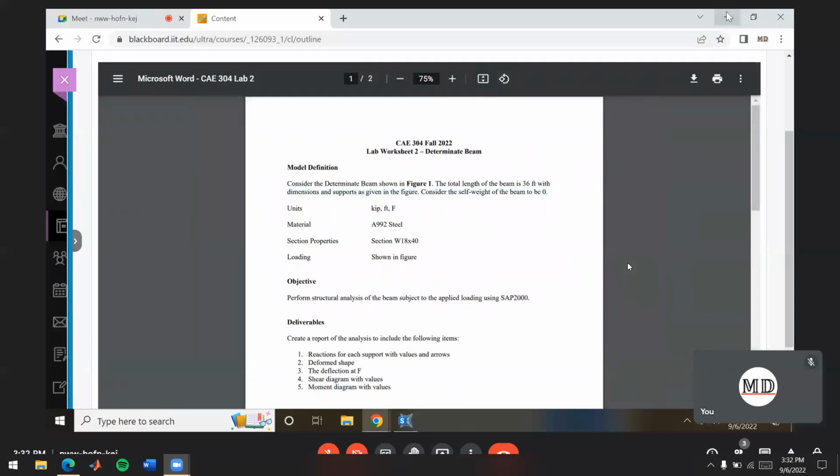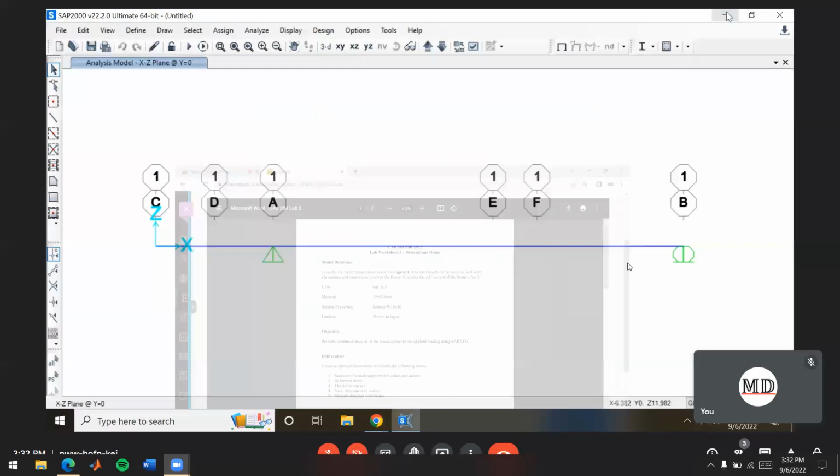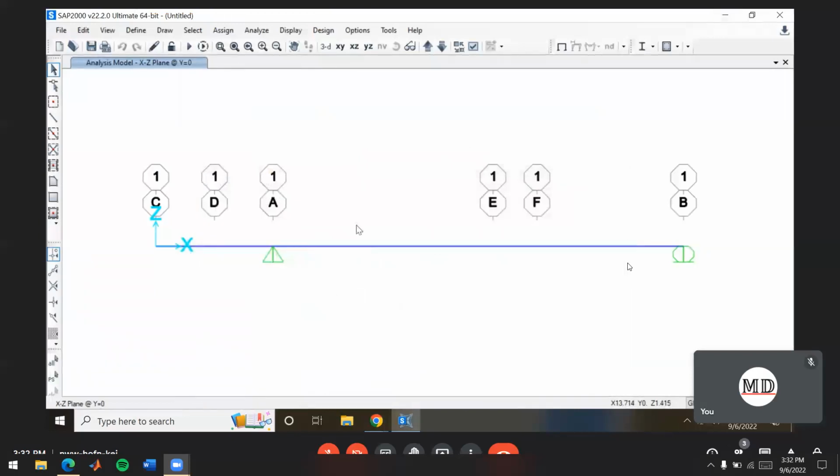Why do we want to do this? If you were finding these same results by hand, we would want this analysis to match that. Because if you're doing the hand calculation, you're probably not including that thin uniform load along the beam for its self-weight, and SAP would do that. And that'll change the results ever so slightly.